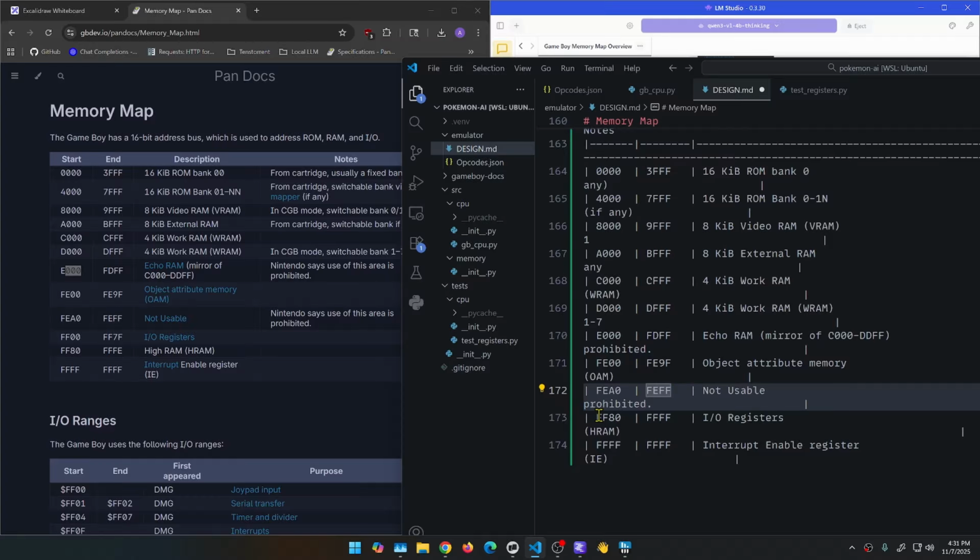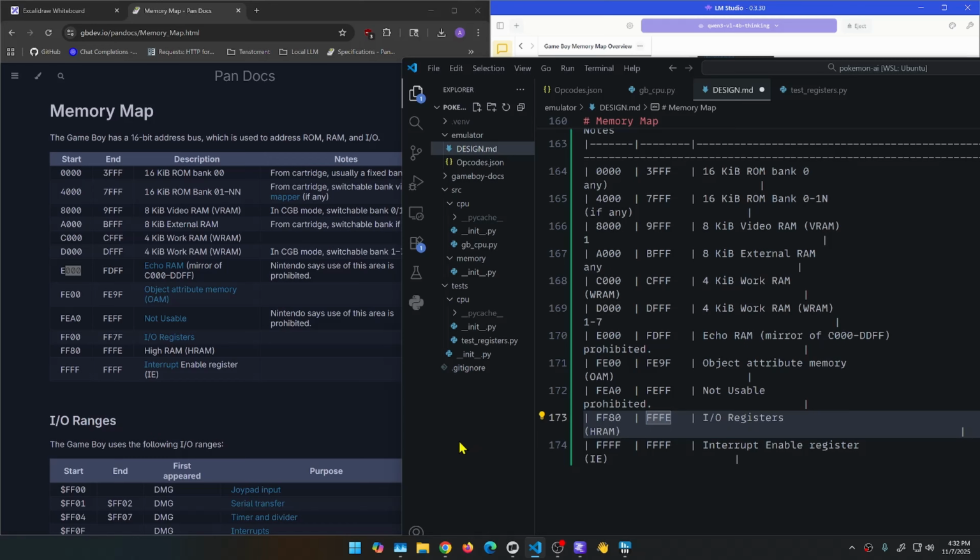Okay, let's correct that. FF00 to FFFE. And then it's missing FF80 to FFFE. Wait, oh, I missed that one. Okay, and then FFFE. There we go. Okay, IO registers.